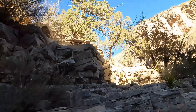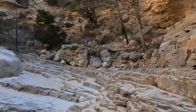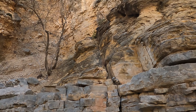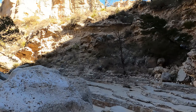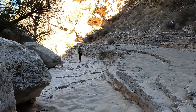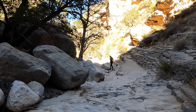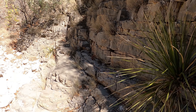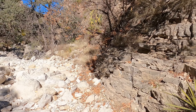You keep climbing up these rock-like stairs making your way through, and the views start to be incredible at this point — the tall mountains, the way the sun was shining on them. It's just really exciting; you're getting to the payoff of the hike. We were also warned by the ranger to keep an eye out for non-native sheep in this area. They often hear people, get scared, try to run away, and can kick rocks down into the canyon. So just be very careful and keep an eye out.